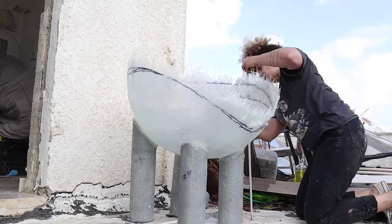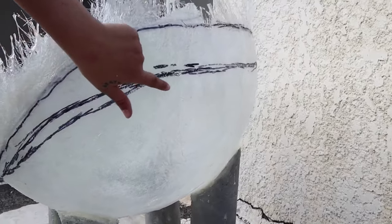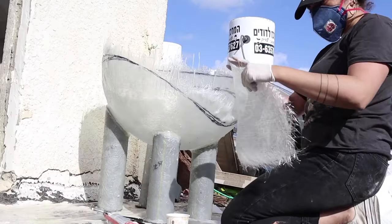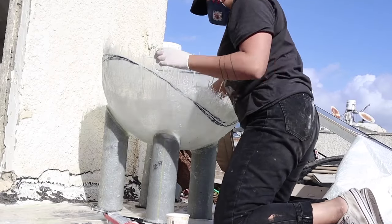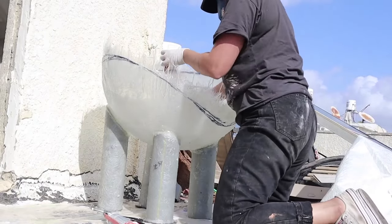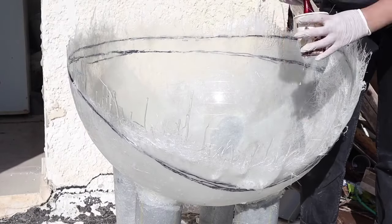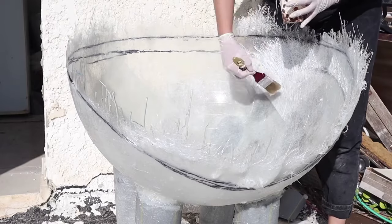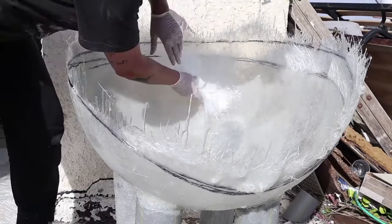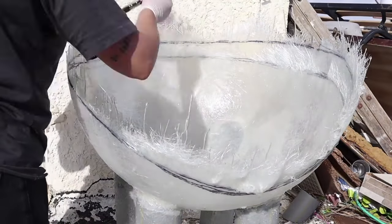Once I was done with this, I realized that the chair was taller than I wanted. I really don't know how, it just grew. And the 64 centimeter of the back were actually way lower than where I drew them. So I made a new drawing with a pen and then started to place the new layer, the resistant one, so the second and the third layer only up to the new line that I drew, so that after you can go and cut. So you see, I'm placing it only up to the line, or better, the fiberglass goes on top, but the liquid that makes it solid, it's only up to the line. It's gonna make it much easier to cut it out later.